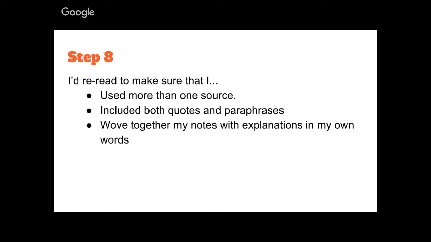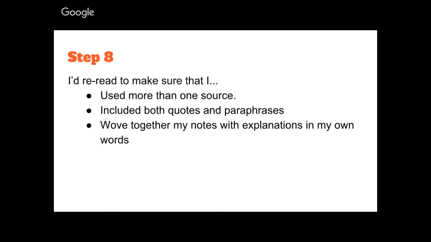So let's look and make sure that I've got what I need to have, okay? To be proficient in this, I need to use more than just one source. Certainly more than one note, that goes without saying. But I need to sample from more than just one source to even be proficient. To really get into mastery range, I'm going to borrow from at least 3 sources, 3 different places, authors.